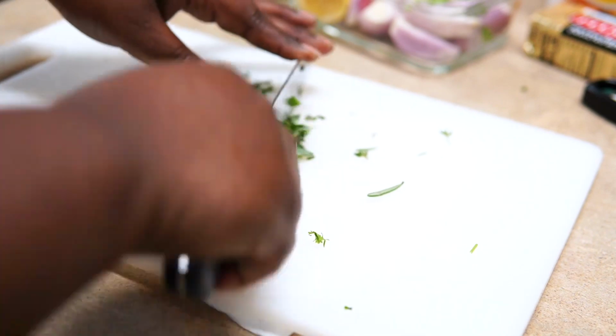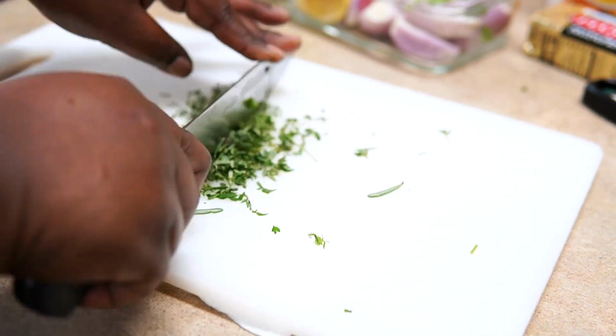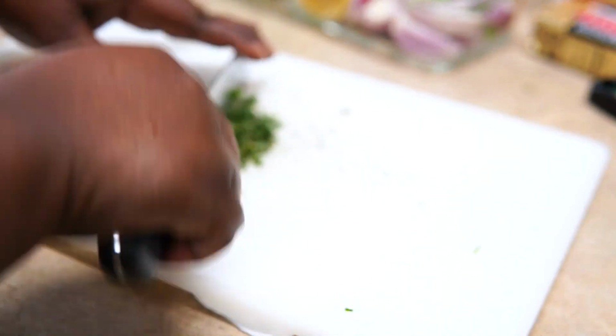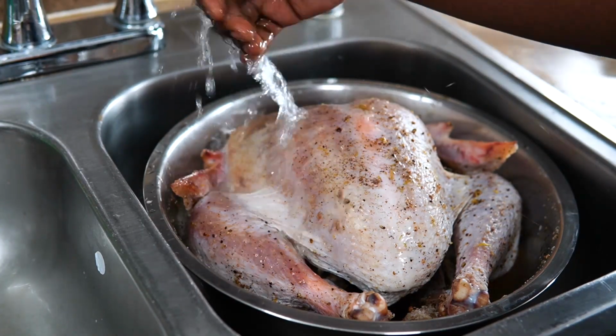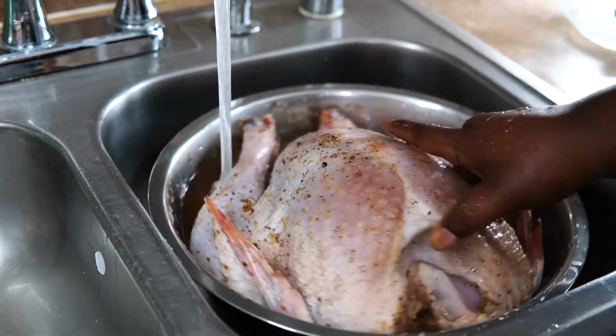So here, I'm chopping up my herbs. This is sage, rosemary, and thyme. This is also going to go on top of the turkey for added flavor and texture and just to make it look cute. And you just want to chop it up. You can use your food processor, no biggie. All right, I told you your turkey will look weird. You see how it looks weird? It's all, you know, with the color and everything.